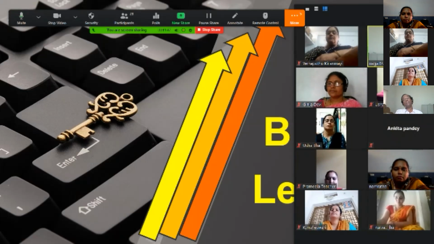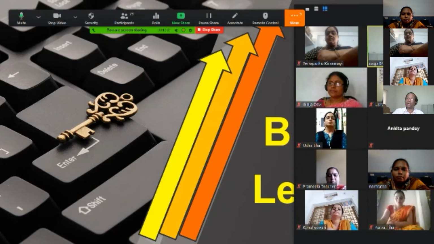But what can be blended in a school? What can be blended in terms of your curriculum? What can be blended in terms of education? What can be blended in terms of assessment? What can be blended in terms of schedule are what we are going to discuss today. And that's where I begin.